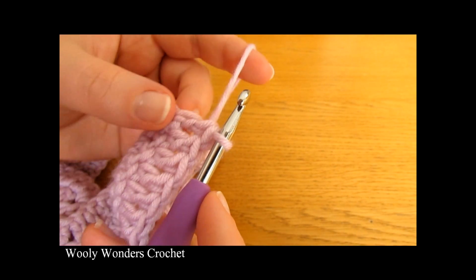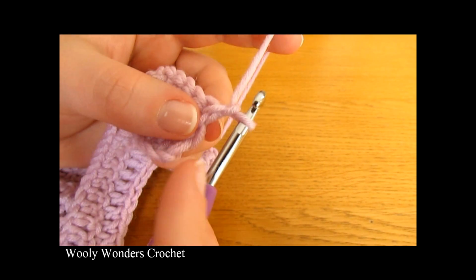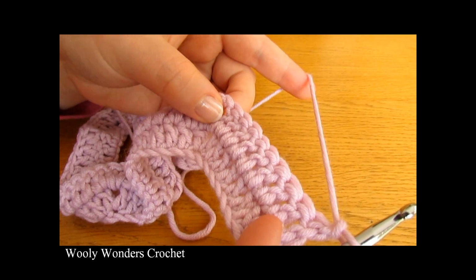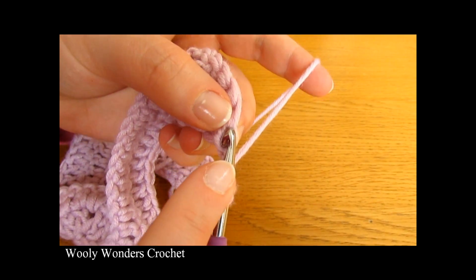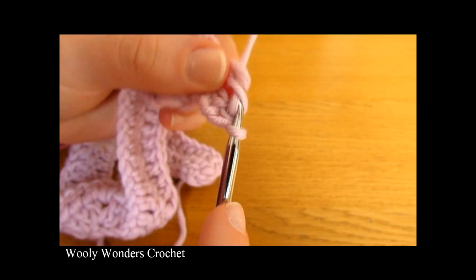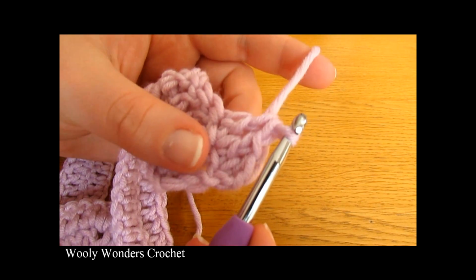So to begin each round, you want to chain 1 and turn, and this chain 1 never counts as a stitch. And now we're just going to do 1 double crochet into each stitch along until you get to your very first chain 1 space here. So yarn over, go down into the first stitch and do 1 double crochet. Then do 1 into the next one and 1 into the next. And keep doing this until you reach the first chain space.